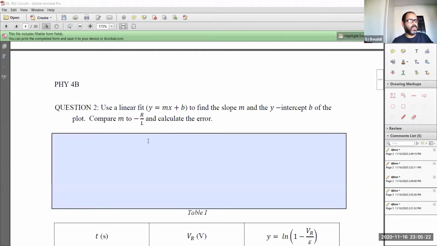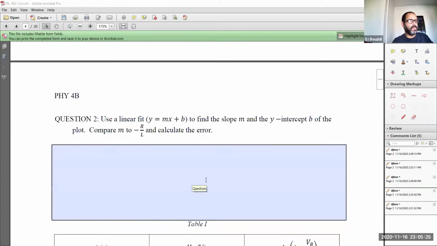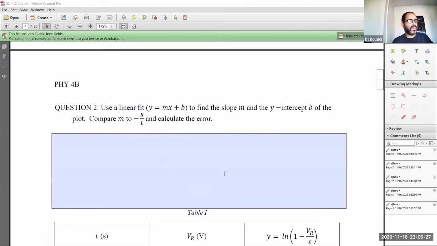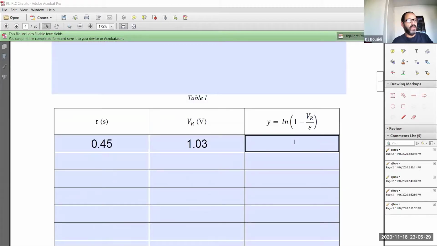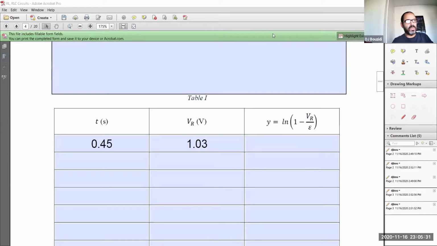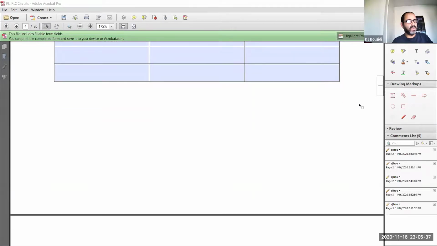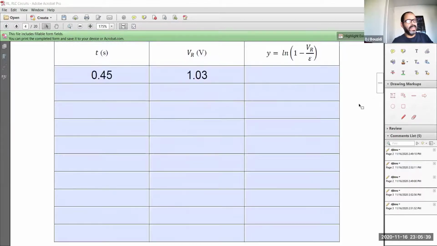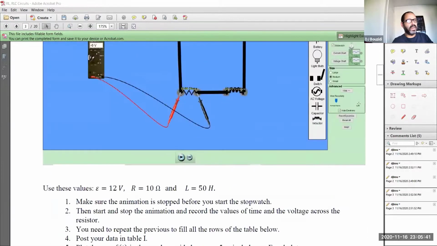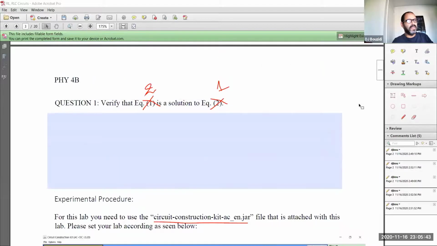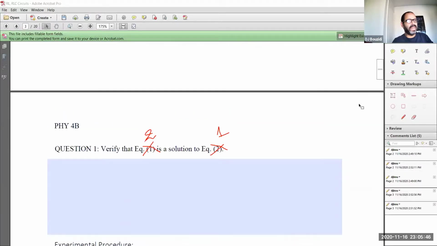So again, you're going to answer question 2 based on your graph and based on the data that you collect. At this point, I think everybody is on board. It should not be hard for you guys. I hope that you can get your data and plot it and do things with it. So this is building up a current in an RL circuit. It basically depends on how R and L are.